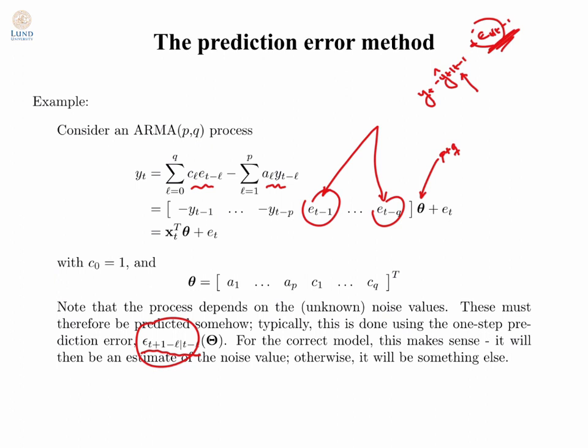So this will also cause my cost function, the sum of my epsilon of t, to have what we call a multimodal shape. That means that if I plot it in one dimension, for the correct value it will have a minimum, but for any other parameter values it will have many local minima like this. So it's very difficult to optimize. I will have a minimum at the correct location of this cost function. Of course, this is going to be a p plus q dimensional cost function, but I will have many, many local minima. So it's really important that I have a good initial estimate.